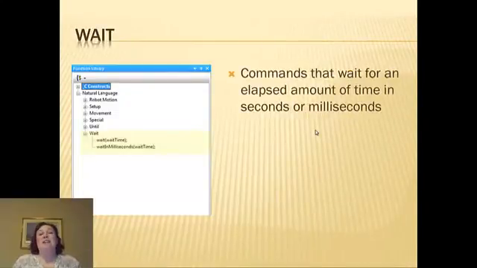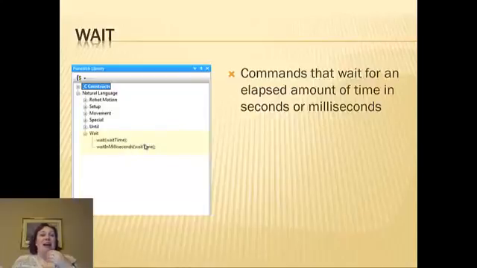So waits. Waits are really fun because a wait basically tells the robot to do something for an amount of time. You could start the motor, wait 3 seconds, meaning run the motor 3 seconds, and then when that 3 seconds is up, it's supposed to do something else. But you have to tell it what this something else is. Now, you can do waits in seconds, which would be wait time, or you can do waits in milliseconds.